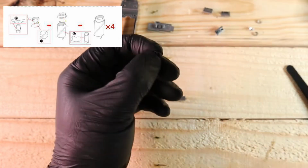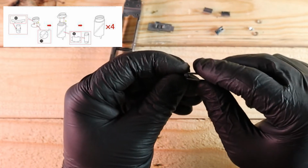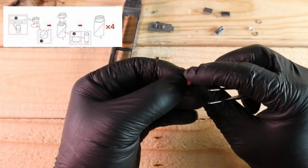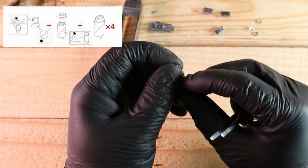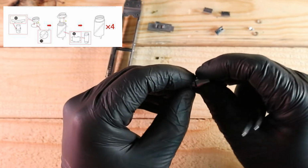Okay, there's our stack right there. So now what we're gonna do is just take this like this, bend her over, like that. And we know that both of those are in the right spot and the tabs are out of the way of the other insertion holes. Now we're gonna grab this guy right here and we're gonna place them like this.